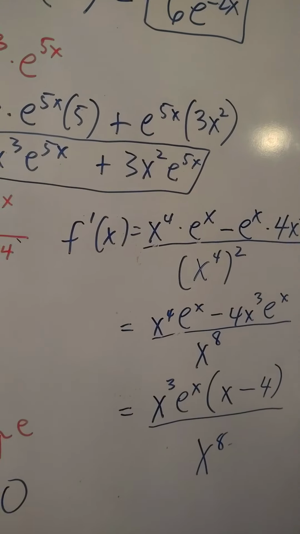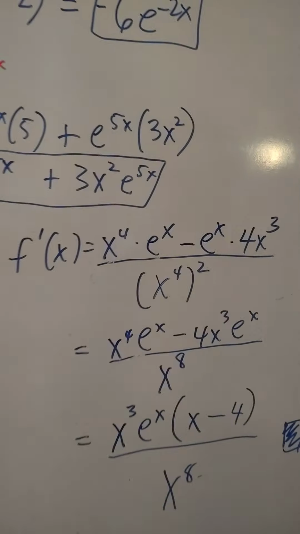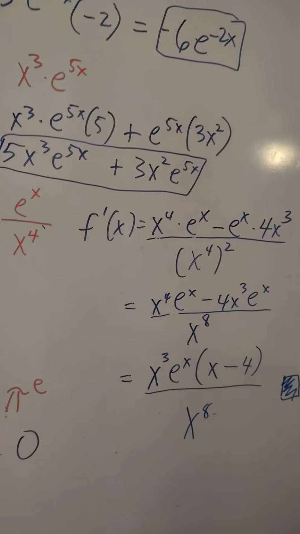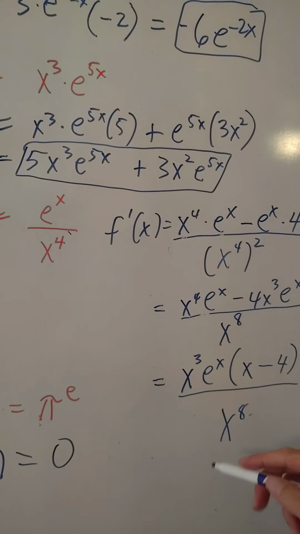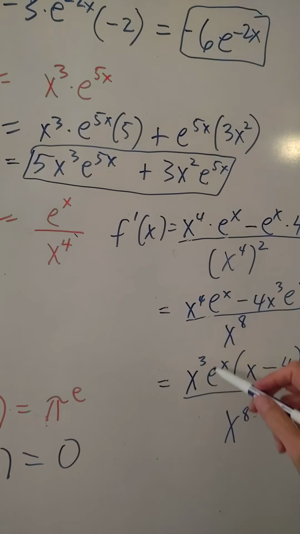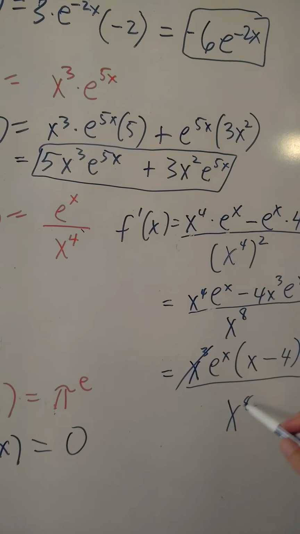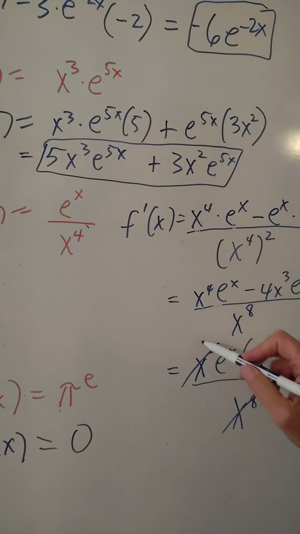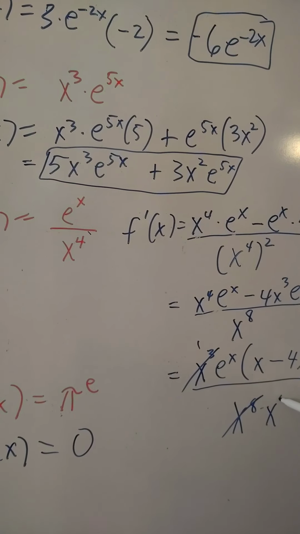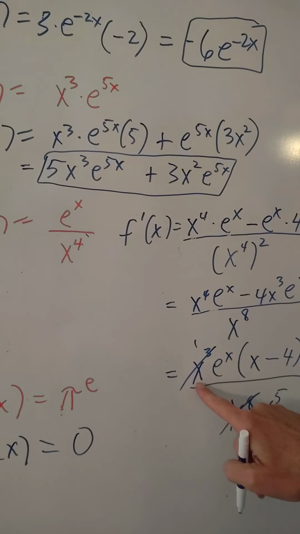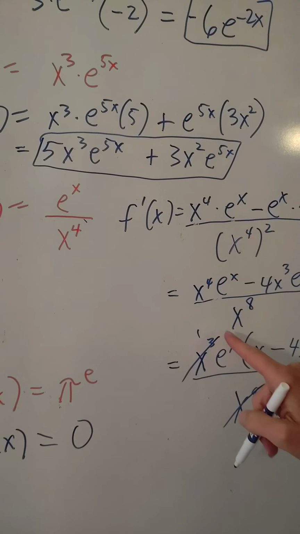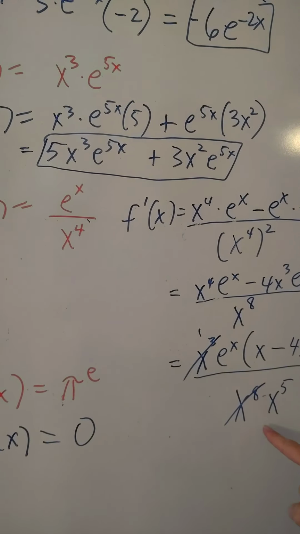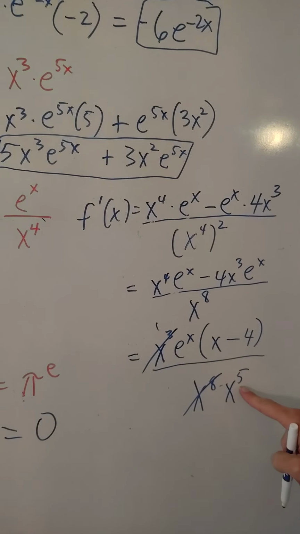Done! You could cancel the x cubed with the x to the 8th. Oh yeah, actually that's a good idea, Brother Doug. Yeah, so this is not quite done, because these are all factors, so I can simplify. x cubed over x to the 8th is going to be 1 over x to the 5th. Because think of this as x times x times x, and the denominator has 8 factors of x. So when I cancel out 3 of them with 3 of them, I'm left with 5 factors of x downstairs.